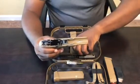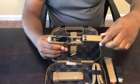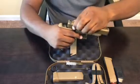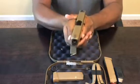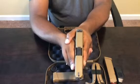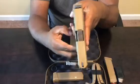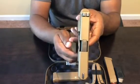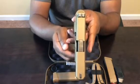450 rounds. I have only had one issue, and I want to go ahead and tell you right now, this is not a Glock issue. This was complete user error. Upon firing the firearm with my grip on my last round, the slide did not lock backwards. And the reason why is because with the 19X, you do have the ambi slide locks. I had my thumb in the wrong position, guys. Okay.